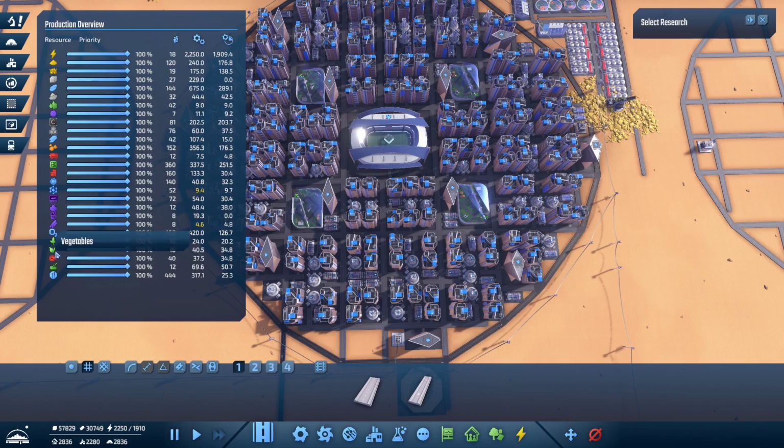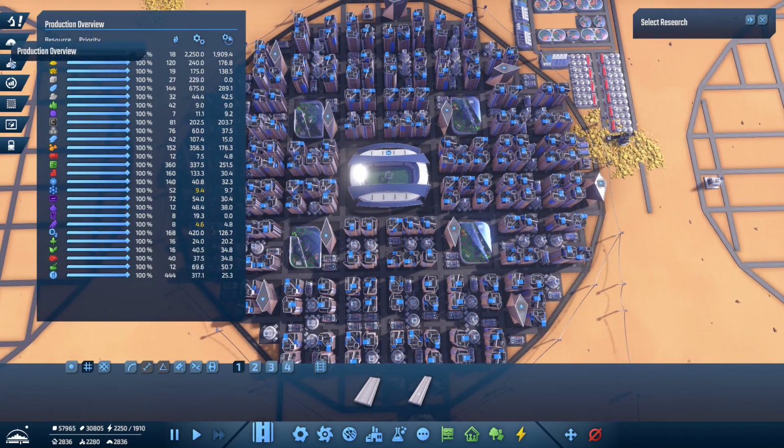And simple meals. Where's simple meals? Yeah, no, that's uranium. No, we don't feed people uranium ore. It's all good. Here we go. 317. We need 25.3, right? So I've got way too many farms. I've got way too many O2 processors.